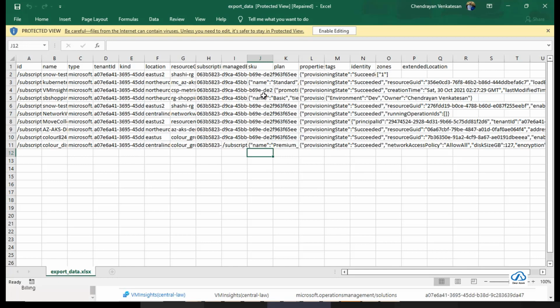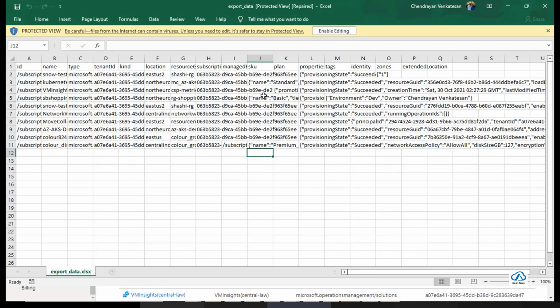Honestly, at my workplace I have like 1,600 plus subscriptions now across multiple tenants. It is impossible for me to pull out reports using the REST API or Graph, Azure CLI or PowerShell or something like that. I use a resource graph so that for all the subscriptions I have access to, I do the pagination and I get it. There is one other catch here.